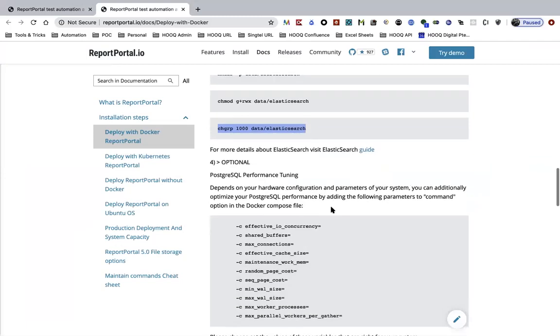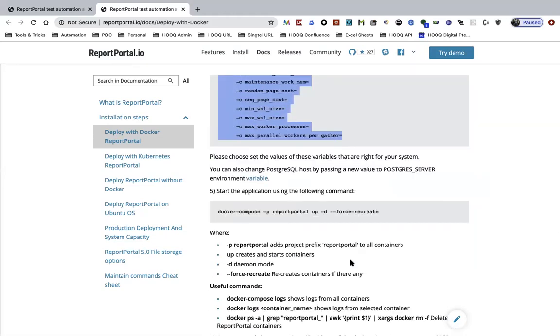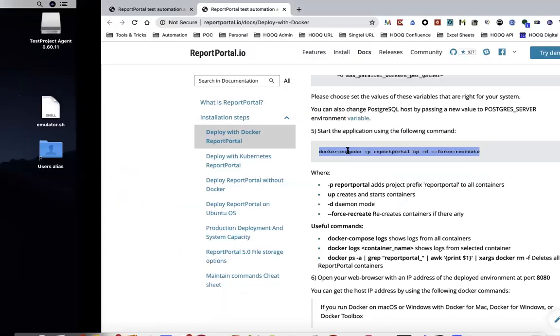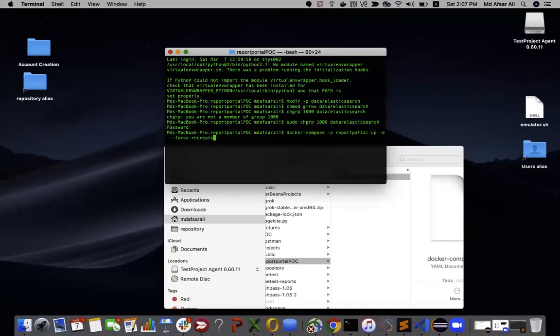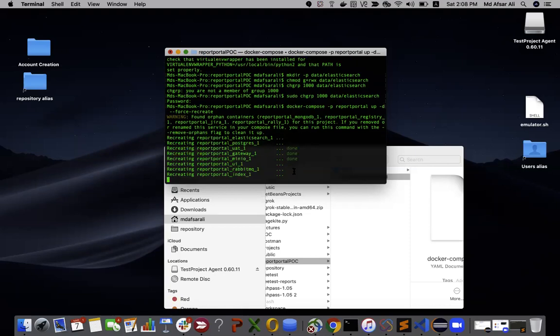The next step, this is optional. If you want to do it, it's cool. Otherwise, it's fine. And then we'll run docker compose -p reportportal. So just copy this particular thing, paste it, and run it. All right. So in your case, it might take a long time. I would expect it to take 30 minutes plus.